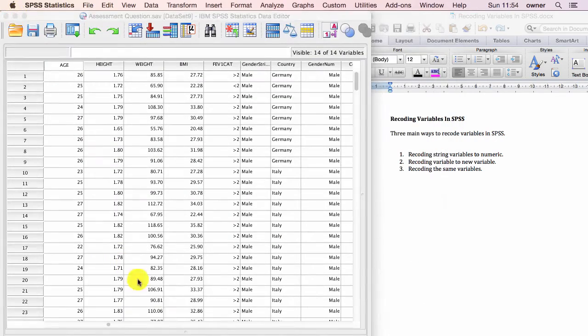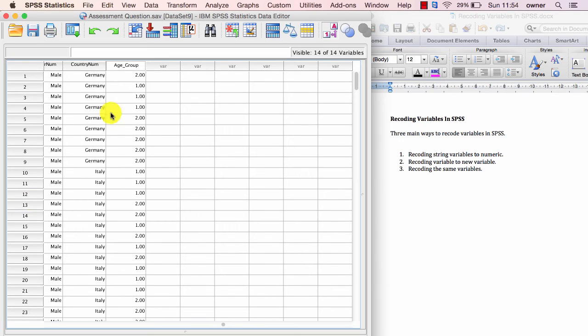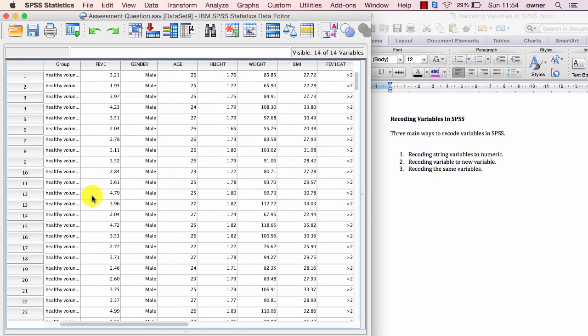Now, if you go back to your variable view, you would notice that a new age group has been created. Now, this age group created through the recode function does not have values, but we know the values and we're going to specify the value. But let me first show you what it looks like. So it's successfully given the values to each of the age category, as you can see.